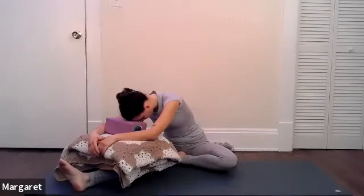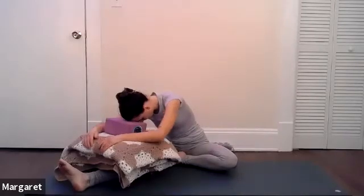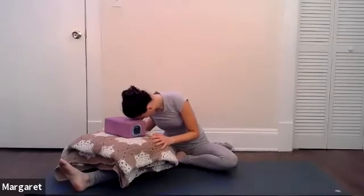We'll hold for 3 more breaths. And then slowly come on up and out, lifting your heart, coming back to the middle. And we'll just take a twist over to the left, right hand to left knee, gaze over the left shoulder. Really gentle twist here, no forcing, no pressing too hard. Gentle lift and gaze.